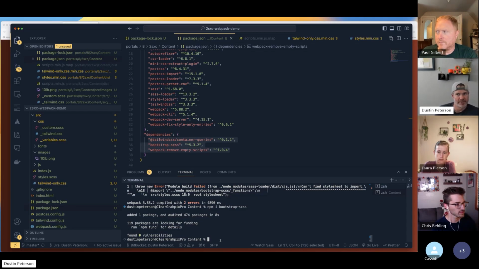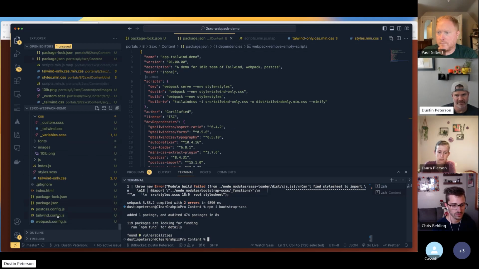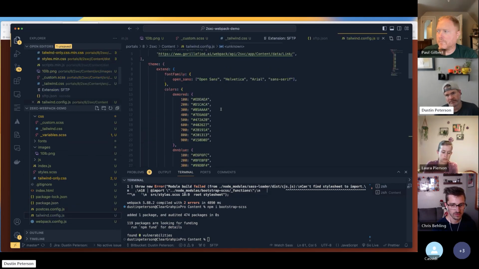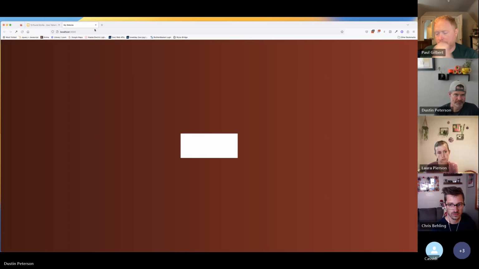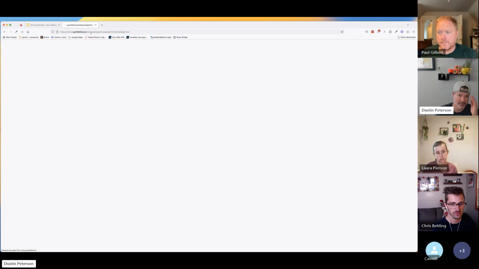I started thinking about this a little bit, and I think it's possible to access, and I think you saw that in my Tailwind config file at the beginning, that all of 2Sexy's content and data is accessible through their web API.